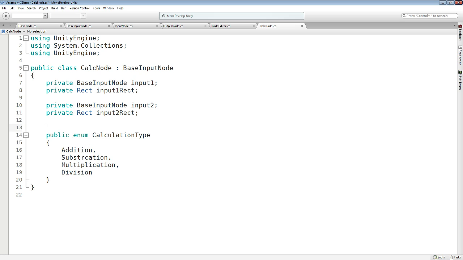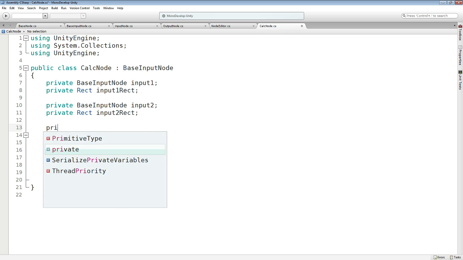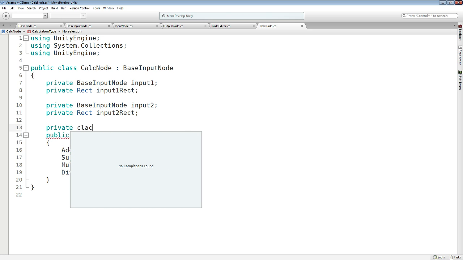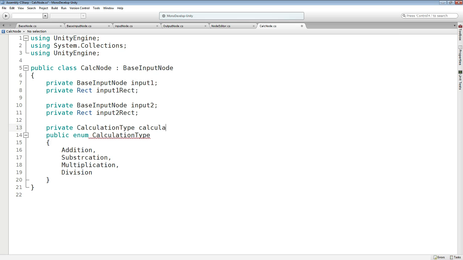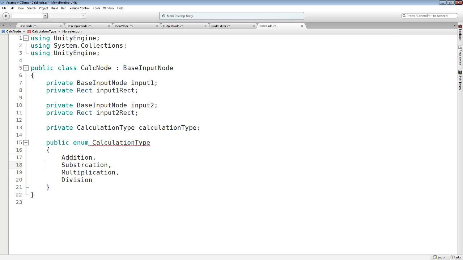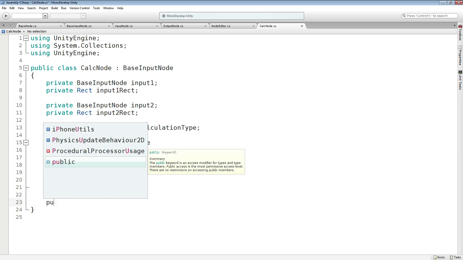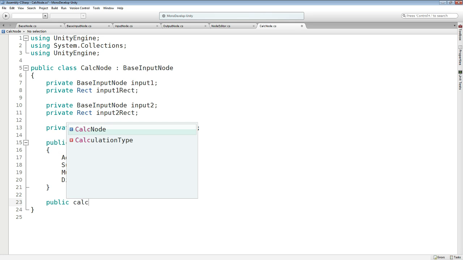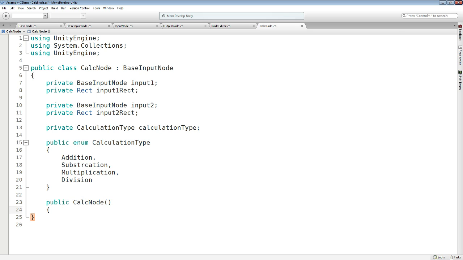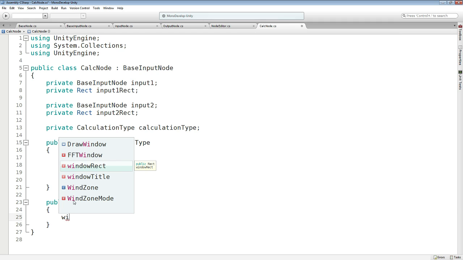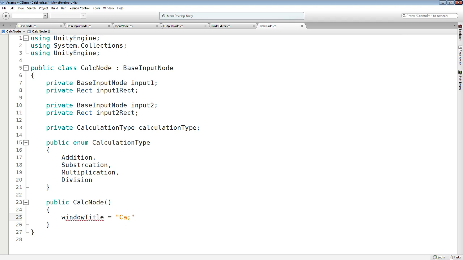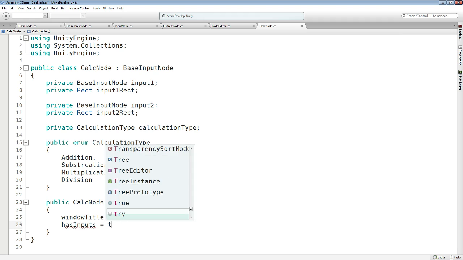Of course we want to be able to change that, and we cast it as a variable with private calculation type. As before, we pass the constructor with a default value for our window title, which we'll call calculation node, and we say that it has inputs.